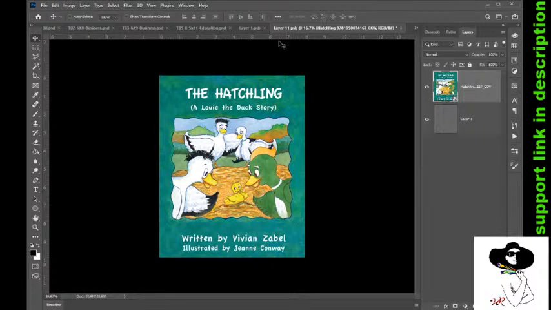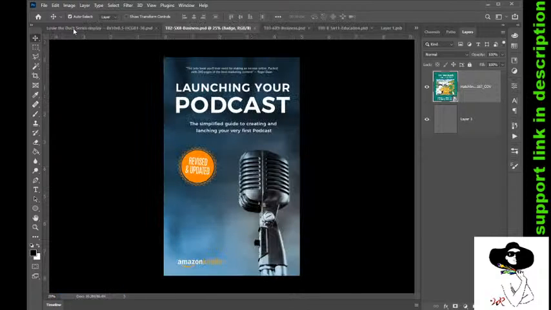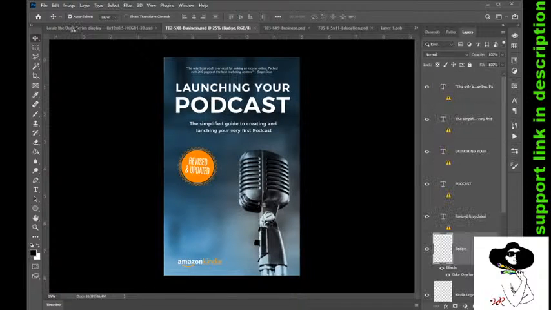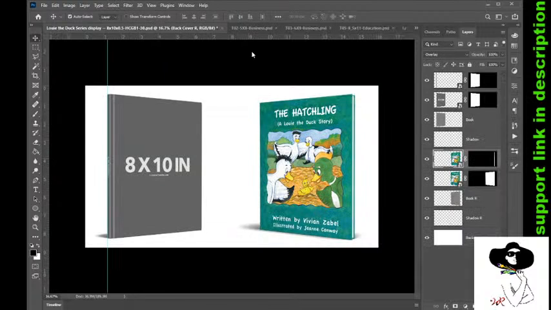So when I hit save, it's going to do that. Because, like I said, the back cover is just more of that green. So that was just as easy to do that way.